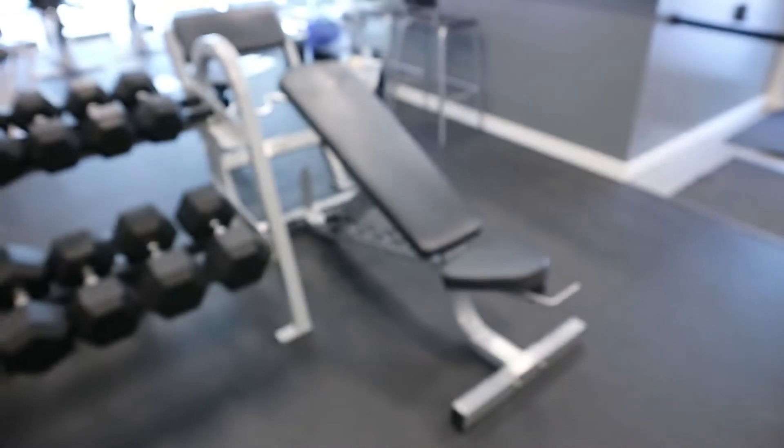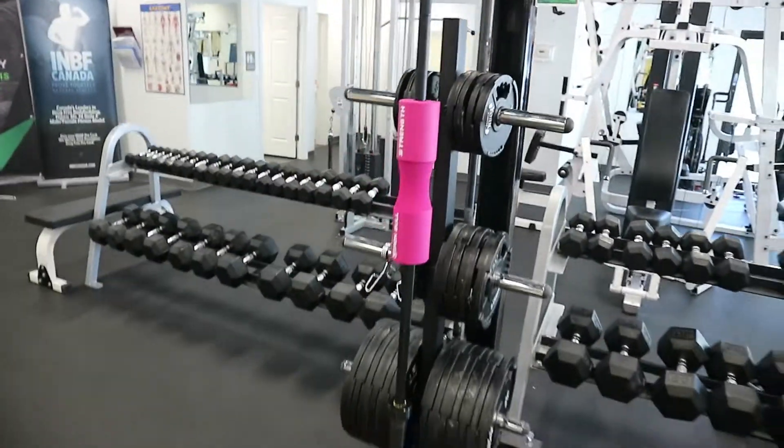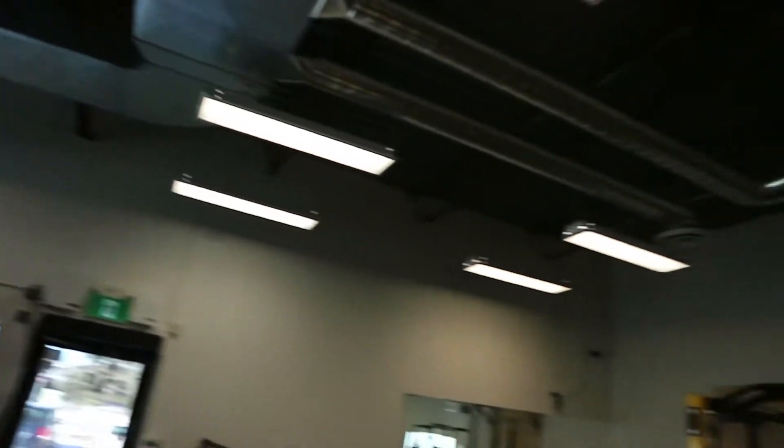I left the band pins on one rack so you could do banded deadlifts for extra variable resistance. As you can see, lots of room. You'll never wait for a deadlift place or a squat place. Even with bench press, we have three spots you can do that — so you can take one of these movable benches and throw them in the squat racks as well. Hip thrust — you take one of those bars, lots of plates — and that's pretty much it.